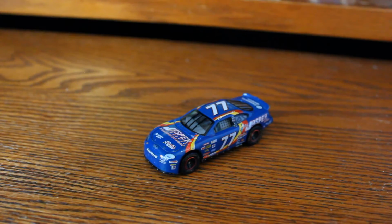Then I have the Team Caliber one, which I've never liked Team Caliber's diecasts. They're always bigger than the other cars, and they don't put taillight decals on their cars for some reason. Anyway, they print it. It's the wrong shade of blue, too. It's a lighter shade of blue. And this one's definitely the best out of all of them, but even that I still really can't get excited about because I'm just like, wow, I already have 3. Now I have 3 of these cars.